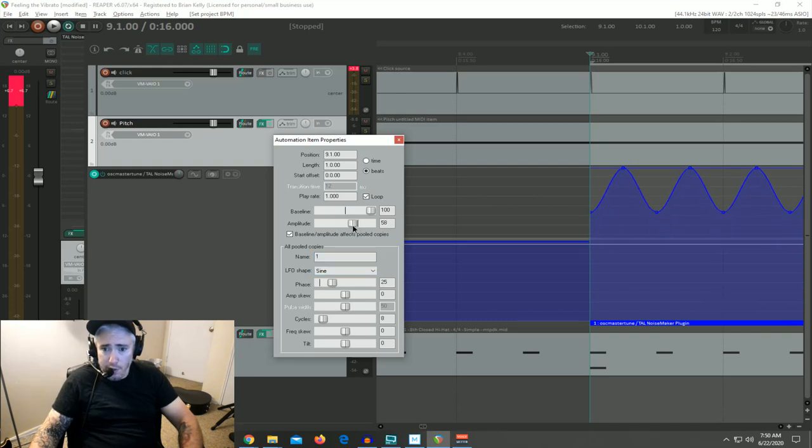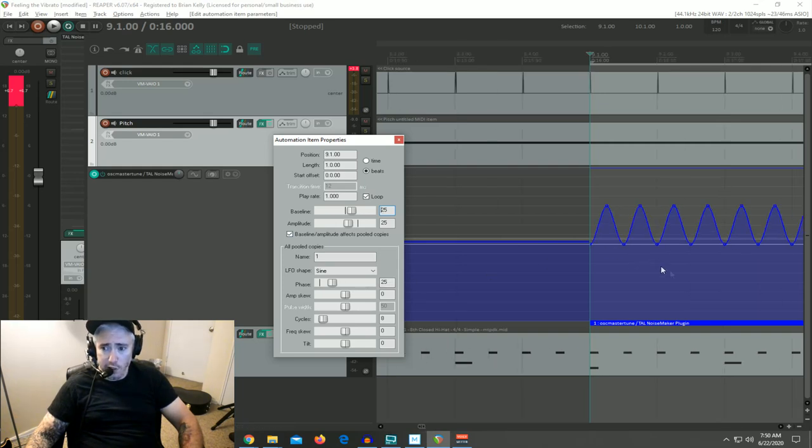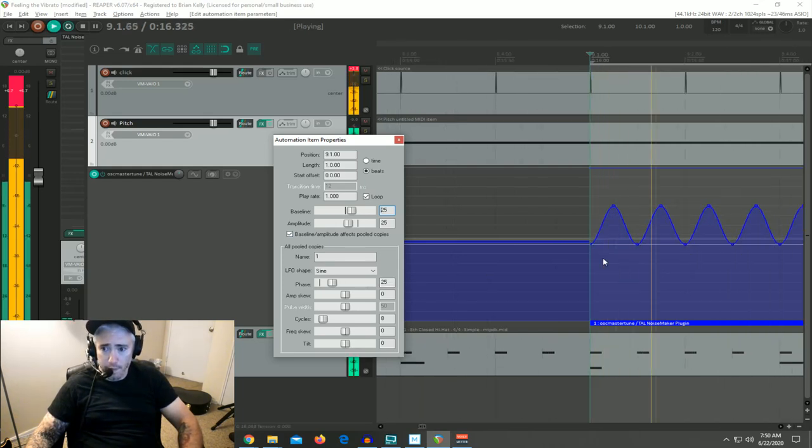So if you adjust the amplitude to 50% and then you bring the baseline down to, I think it's actually minus 25. And then bring this to 25. So maybe this, there we go. So 25 and 25. Usually whenever you're trying to do these things, it's always going to be in multiples of 25. So set baseline to 25, amplitude to 25, phase is at 25. So now this is just doing quarter note vibrato.